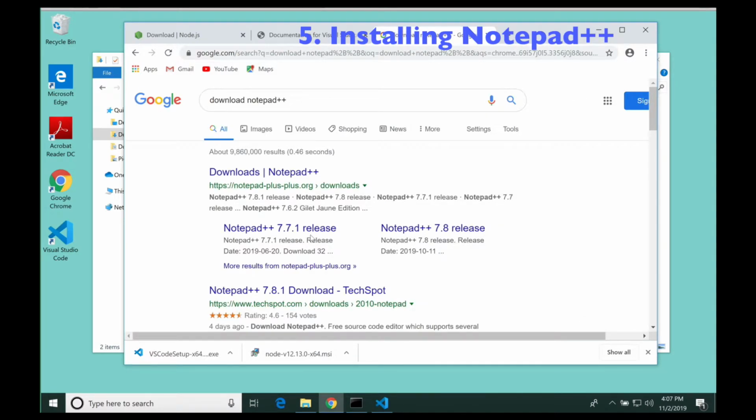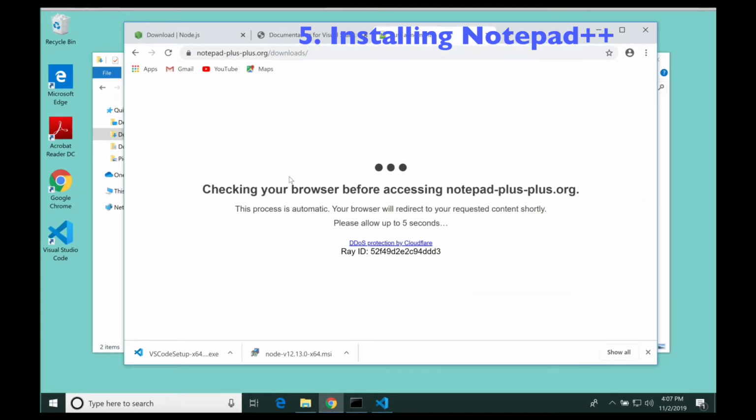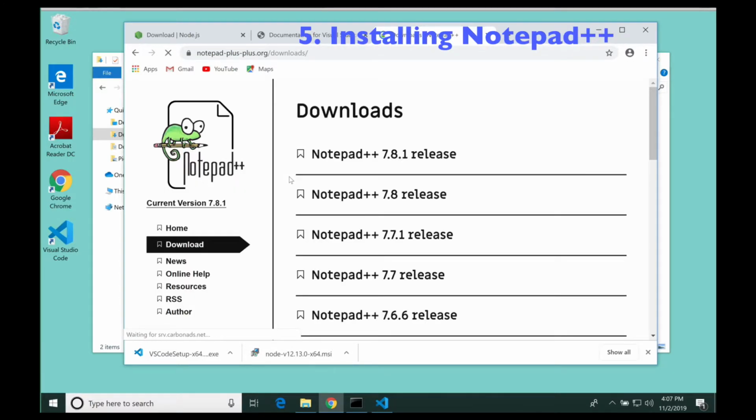And once again, the first link that comes up should point to the download page. Select one of the latest releases. I'm going to select Notepad++ 7.8.1.